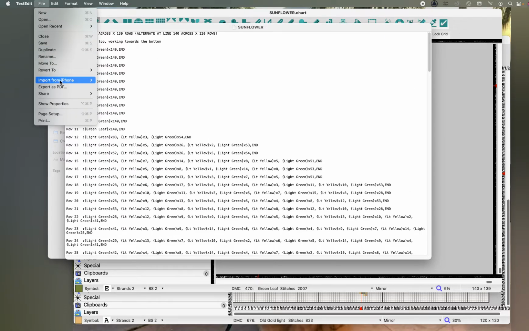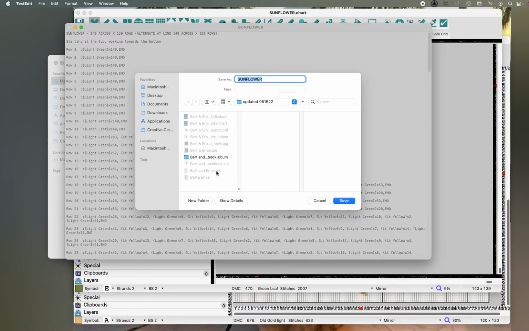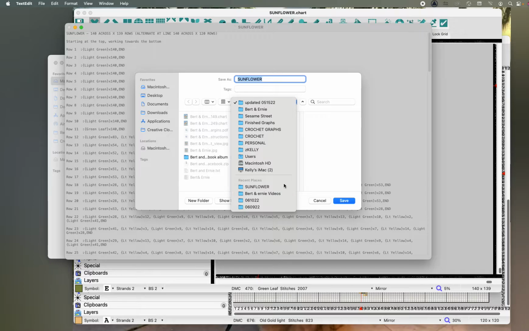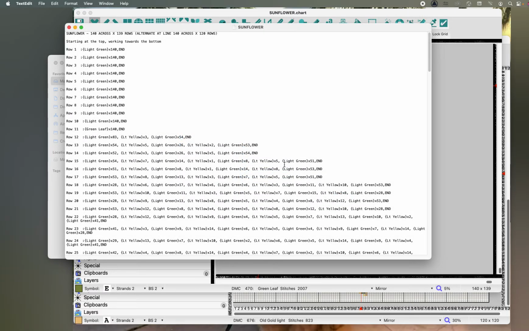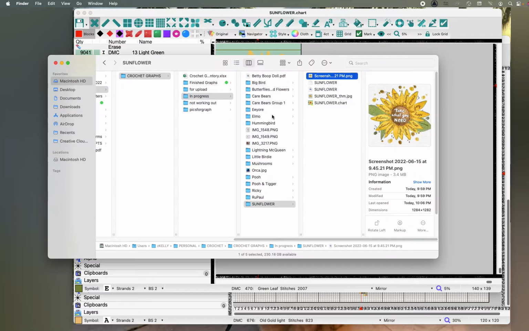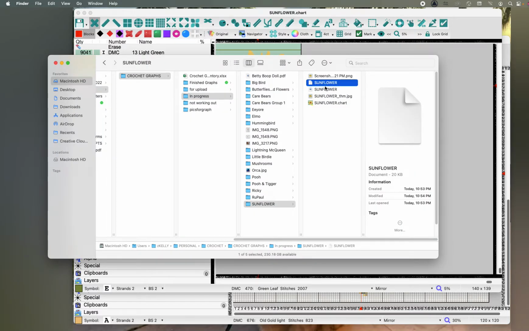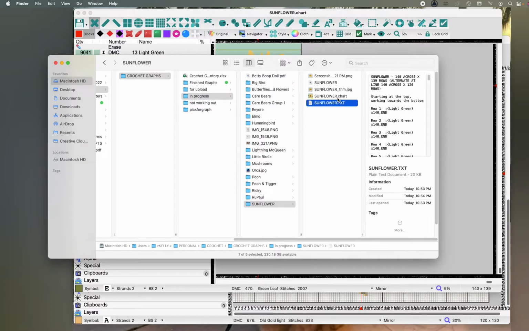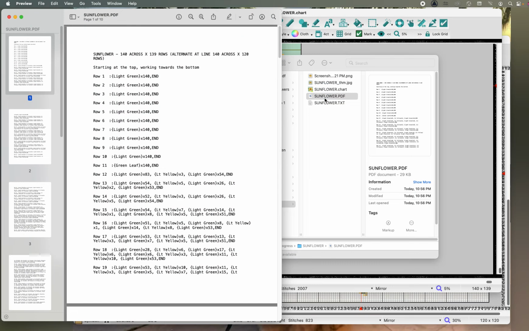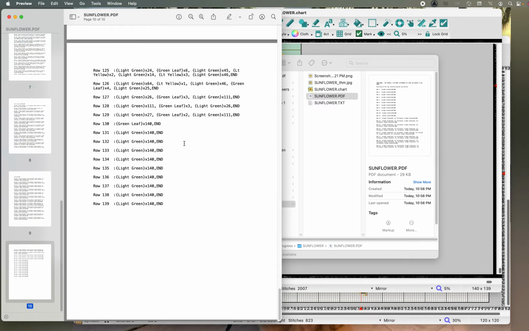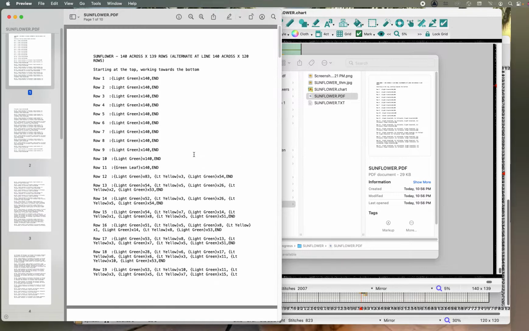So what I'll do with this text is then I export it as a PDF. That way it locks the font and the layout into the document, so it can't be edited. So I'll just save that. We're going to close this. We're going to check it here. So this is the text file, which should have txt at the end. And then this is the PDF. So when you open this and you take it to the printer, this is what you'll get. And you'll get 10 pages, which isn't even that bad either.